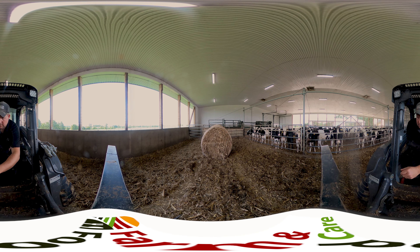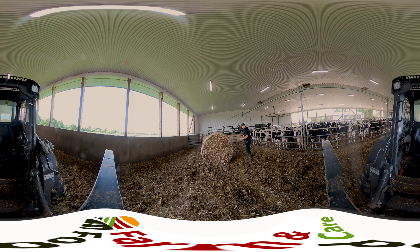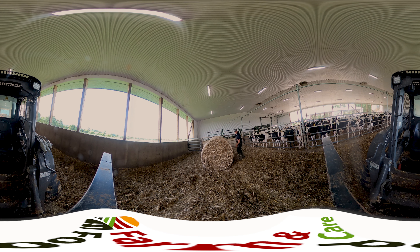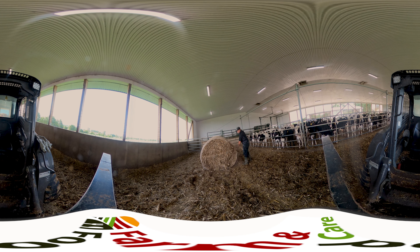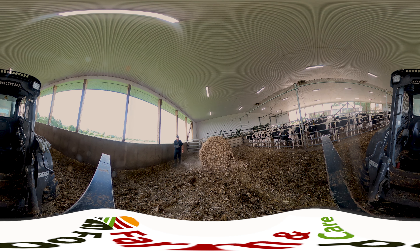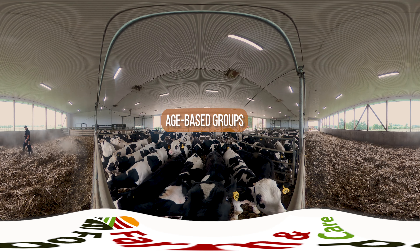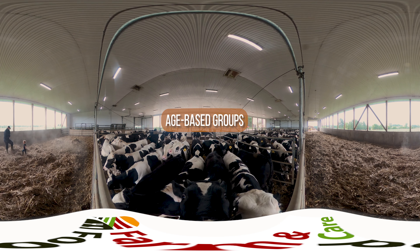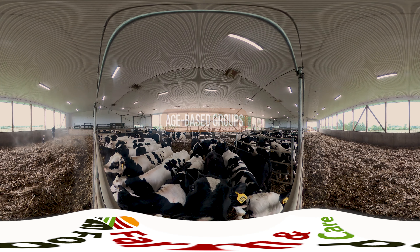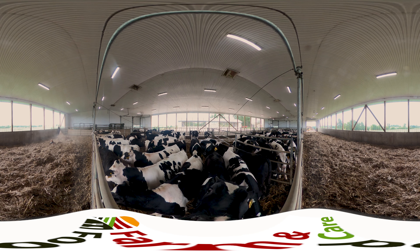As you can see, this barn is much larger than the first barn. That's because there are more animals in this barn and they stay here longer. Animals in this barn are housed together in pens based on size and age, to give them equal access to food and water and to give them a chance to interact with others. This barn also has open sides with curtains that automatically move up and down based on the weather and temperature. The pens are large enough for the animals to freely move around and are frequently cleaned and bedded with bedding made from either straw or corn stalks. Here you can see the farmer spreading out a large bale of corn stalks, which provides a soft absorbent material for the cattle to lie on.